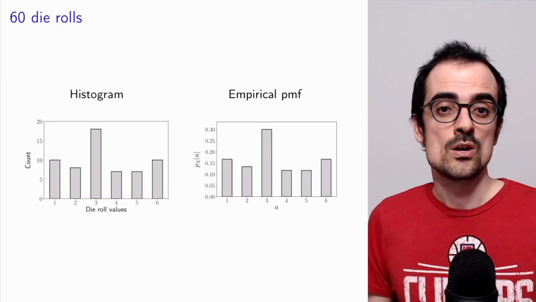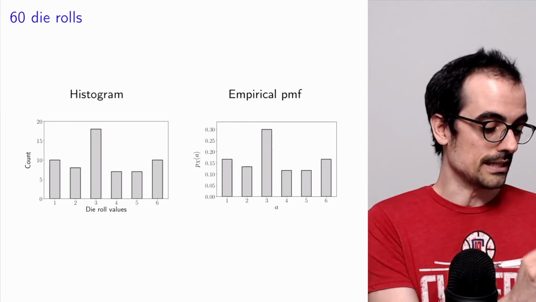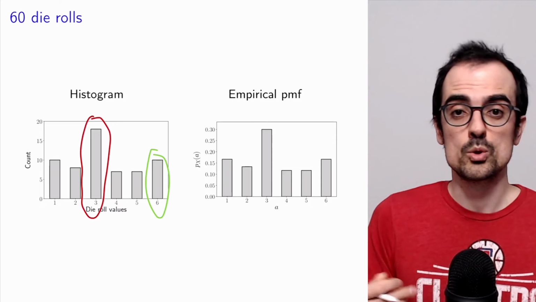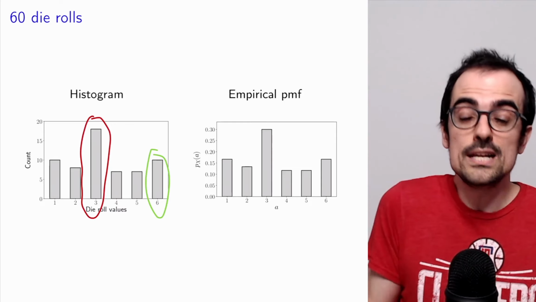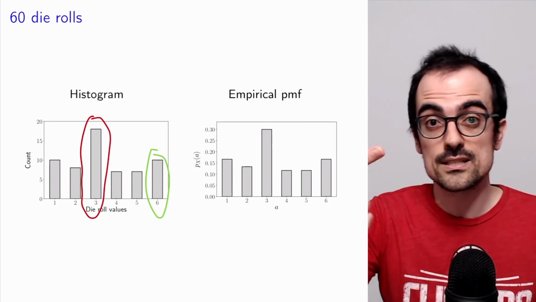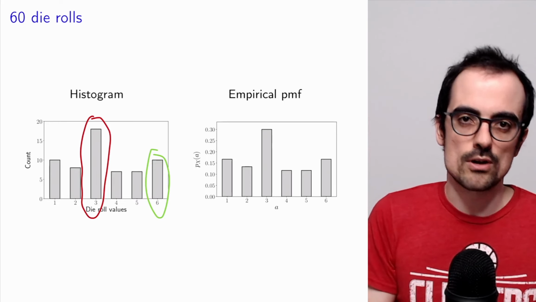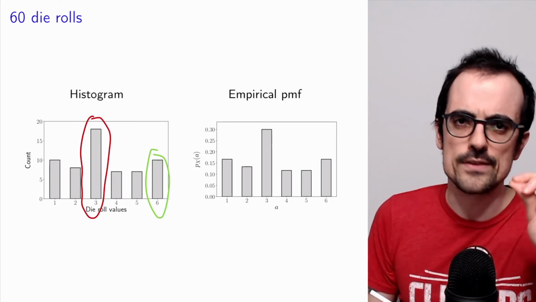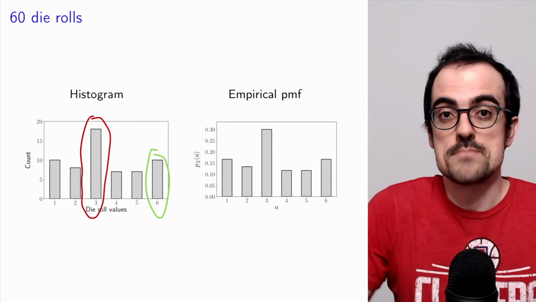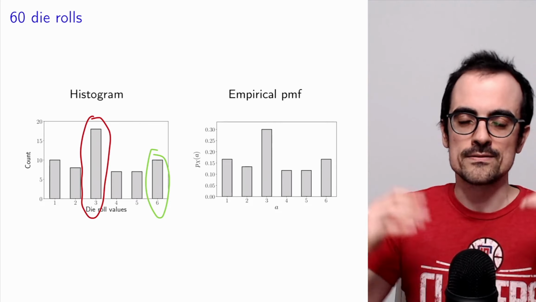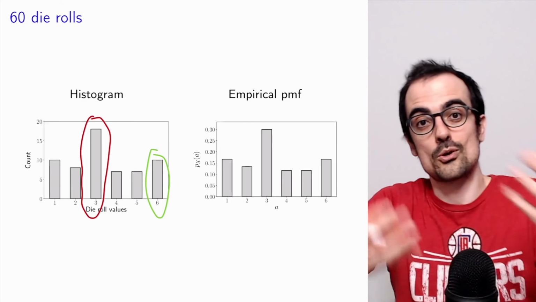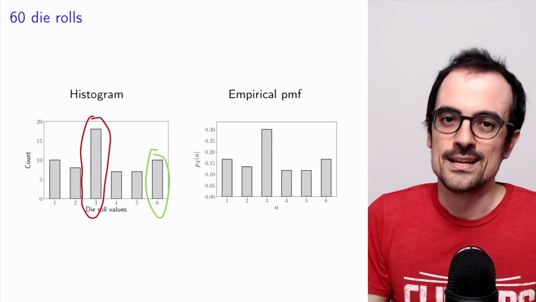In our case, we're evaluating the probability of seeing a lot of 3s. But if we had seen a lot of, let's say, 6s, we would be evaluating that probability. So we should be really looking at the union of the events: seeing a lot of 3s, seeing a lot of 6s. We could maybe have come across another pattern, like very few 1s. So then we should also include the union with very few 1s, very few 2s. Maybe we could have come across a pattern where the even numbers had systematically higher probabilities than the odd numbers. So then we should include that probability also, and so forth.